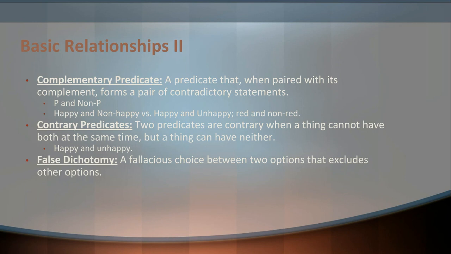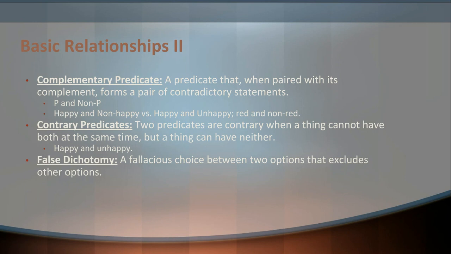So contraries are things that you can't have both of. They can't both be true, but it is possible that they're both false or that a thing has neither of the two properties. Now, here's why we have labels for each of these. I know that this is feeling probably a little bit confusing, a little bit repetitive, but there are often instances when we deal with false dichotomies in arguments or in reasoning or in just general life and communication. You've probably heard of a false dichotomy or a false binary. This is when we have a fake choice between two extremes.